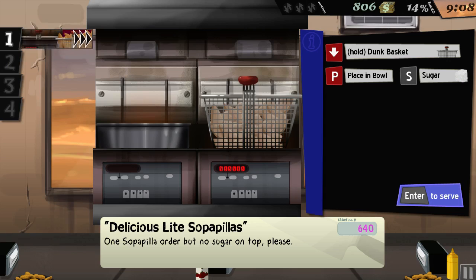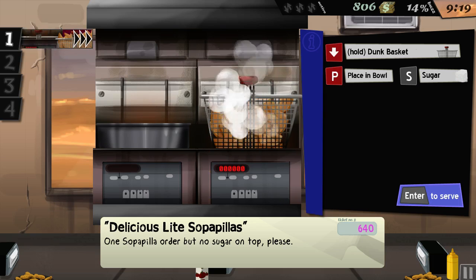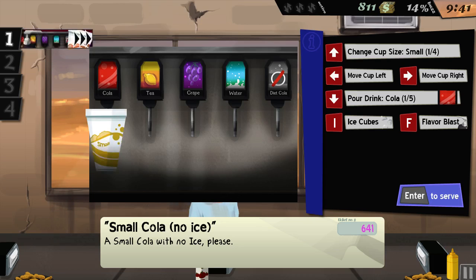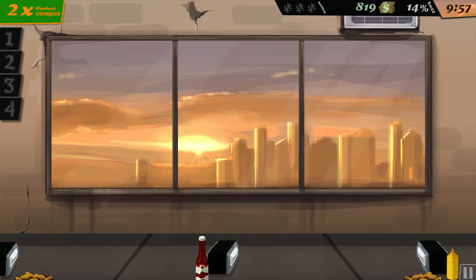So this guy's ordering a sopapilla with no sugar on top. That means you have to lower it into the deep fryer, put it into the bowl, but don't put sugar. If you put sugar onto it, obviously he's not going to be happy, and therefore you won't get an extra tip or the buzz that you would get for getting it correct. So this guy's ordering a small cola with no ice. It's very easy. All I have to do is press down, fill up the little cup there.